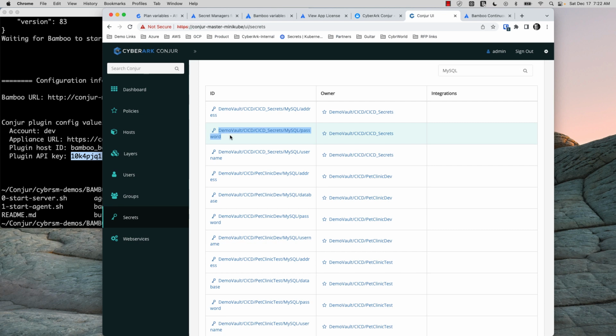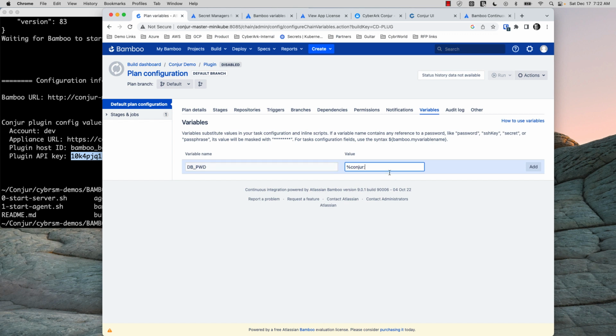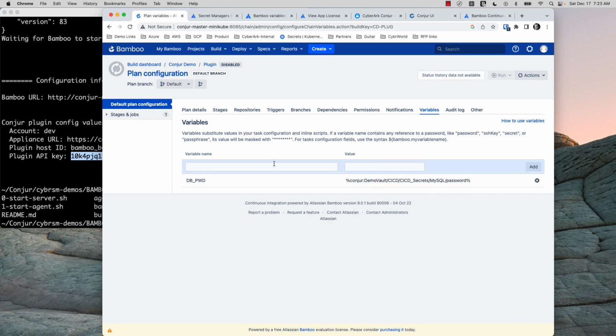So the script does not grant the identity any access, so you'll have to do that separate from it. Something I probably should have noted before. But I'll go over here, add that path to my variable definition and use a close percent. So it's percent conjur colon name of the secret close percent. And I think if I just hit return, that adds it.